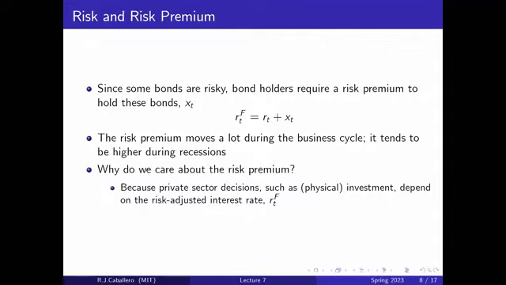Now let me talk about credit spreads, and then we're going to put everything together. So most bonds issued by corporations are risky. They are not US Treasuries, which are as safe as it gets. It's considered the safest asset in the world, together with German government bonds, and Swiss, and there are a few. But the US, in terms of liquidity and everything, is the premier safe asset in the world.